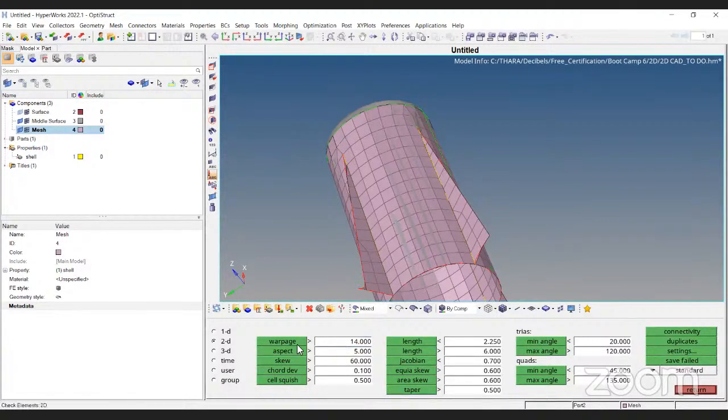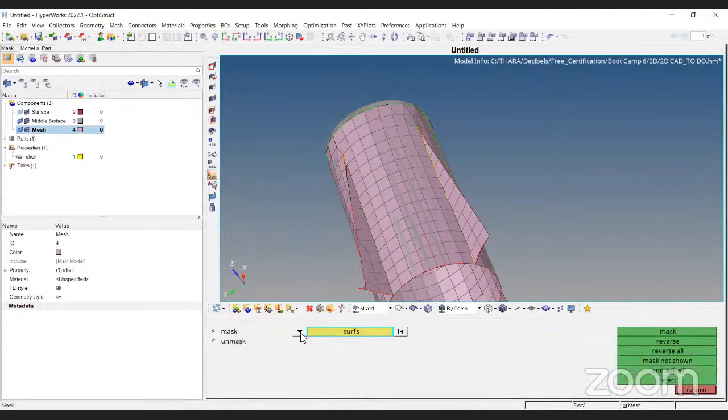So I'm making it 14. And these numbers, don't stick to these numbers. These numbers will vary based on the element size you are using, the project requirement, and the type of analysis you are doing. Based on all these things, the quality number will vary. See, one element is failing for 14 degrees. All the elements should pass the 14 degrees. They say failed. I'll show.